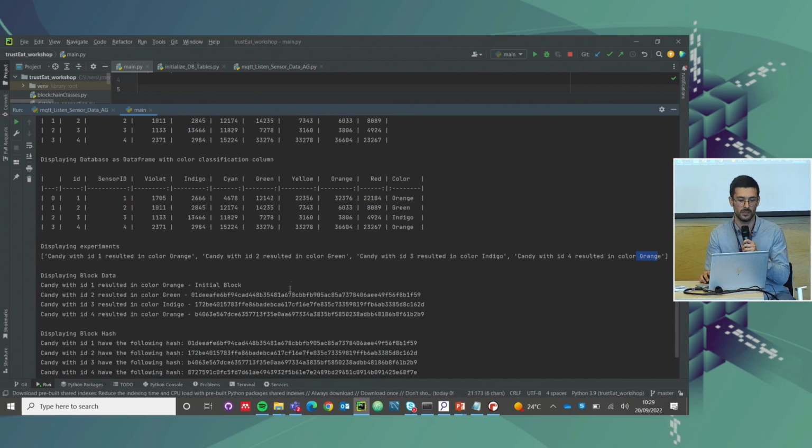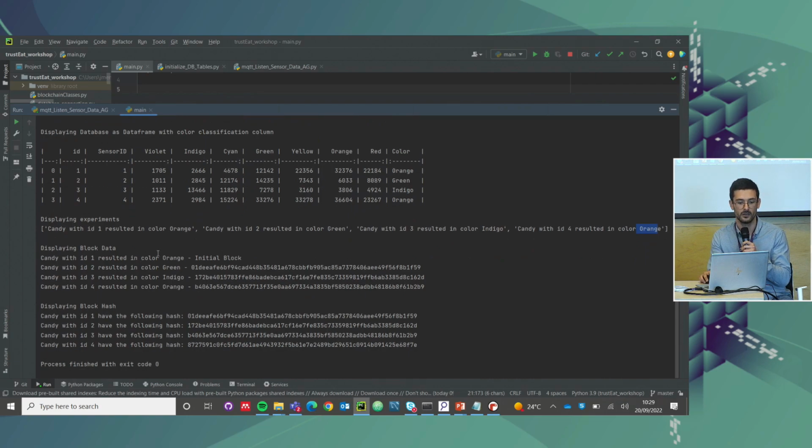And right now, already in the blockchain, we have here our first block. Basically, the first block, as I already mentioned, has only the transaction and the hash of its own block. While the second block, so here we can say candy with ID 2 resulted in color green, and we have the hash of the previous block.